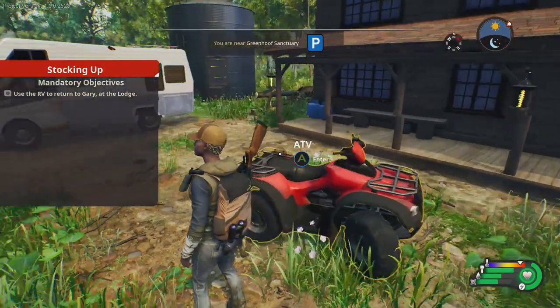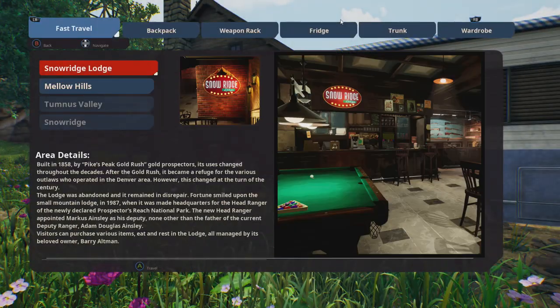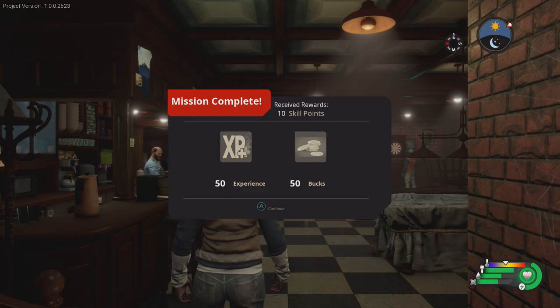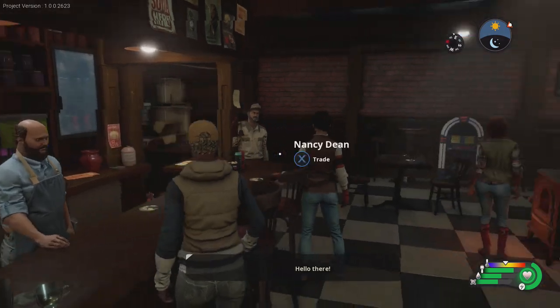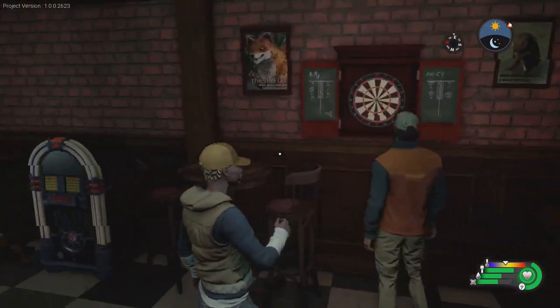Okay, used RV to earn scary at the lodge. Done that one then. So hopefully we can take that out whenever we want. Oh, yep. There we go. $50. That was a lot of work. That was a day's solid stuff there for just $50. All right, we'll take it. Hello. Everyone's so friendly.